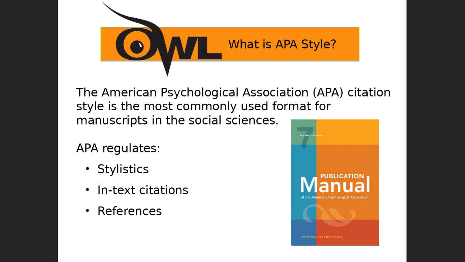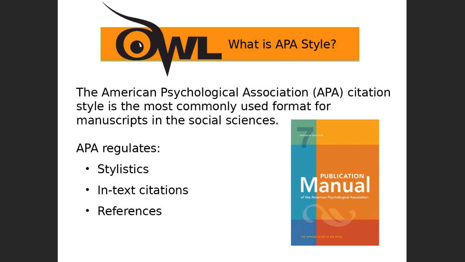So the APA Manual 7th edition contains the detailed guidelines for formatting a paper in APA style. APA formatting provides writers with a format for cross-referencing their sources. There will be a link from the paragraph that you're writing in your paper to the reference page at the end of the paper. And this cross-referencing system allows readers to locate the publication information of the source material. So this allows me to go to your in-text citation and then follow that up with a reference and look up the reference if I need to look something up, okay? This is of great value also for researchers who may want to locate your sources for their own research projects.